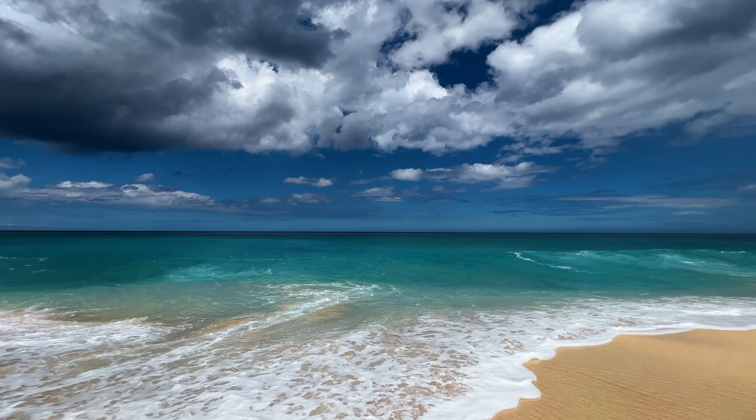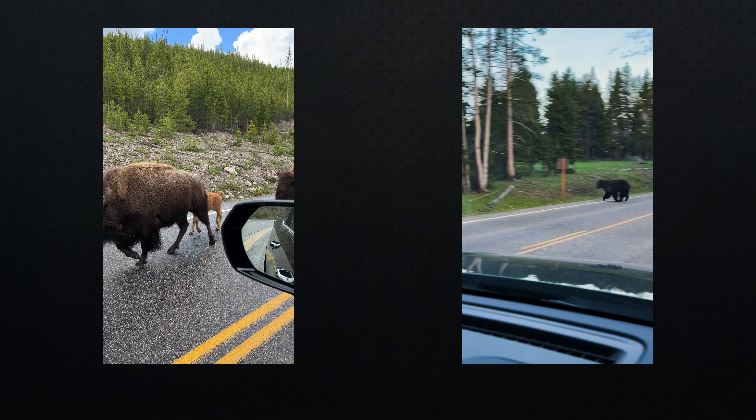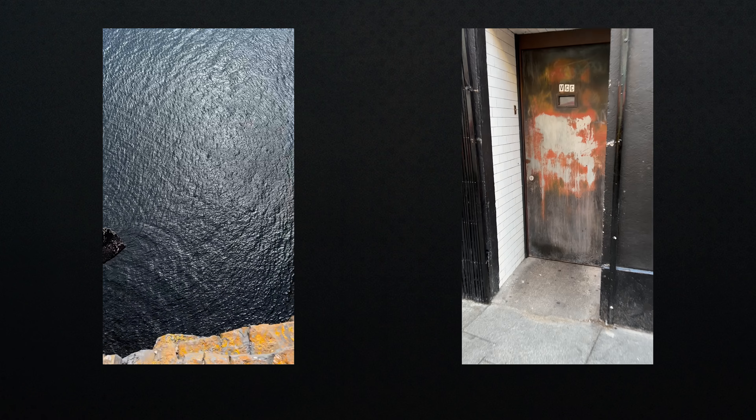Now look at these two cameras. There's a big difference, and let's add the iPhone. When it comes to size, you'll roughly have these options from big to small. The iPhone is just simple. If you have one, you probably already know how to use it. As a filmmaker I have other options, so I use it for insert shots, B-roll, or Instagram stories — things like that.